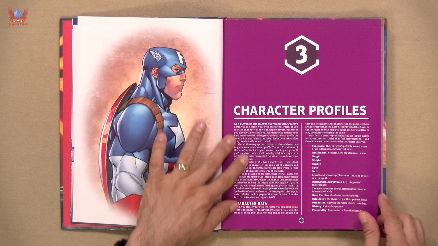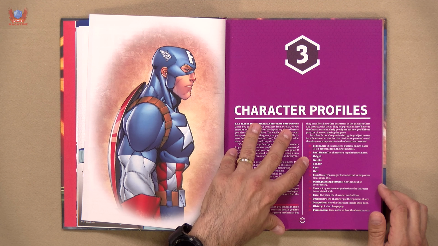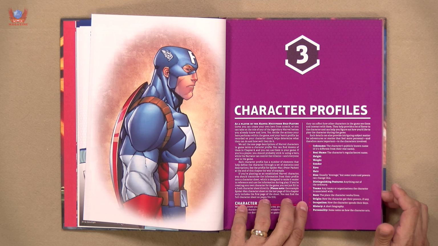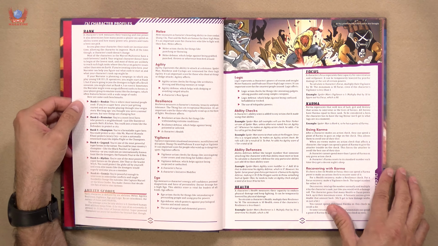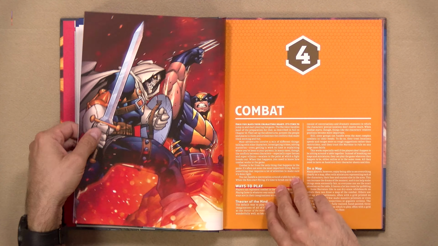We get character profiles. So we're going to get the code names, real name, height, weight, gender, eyes, hair size, distinguished features, teams, base, origin, occupation, history, and personality. We get karma. And we're going to combat.